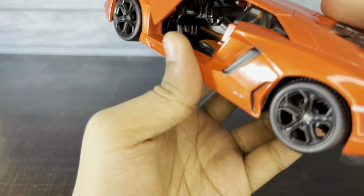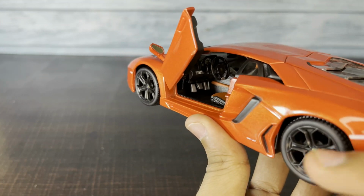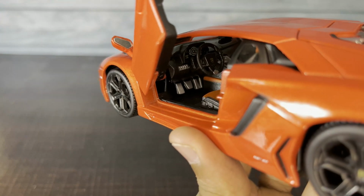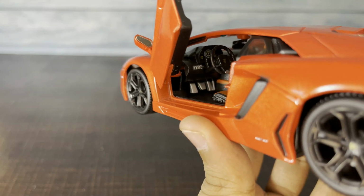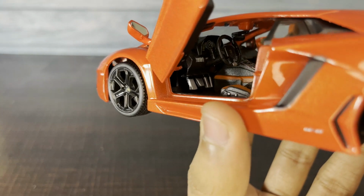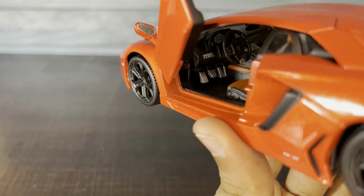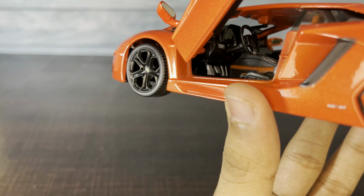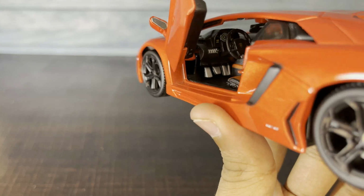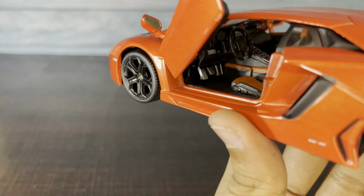Now let's take a look at the interiors. In here we can see that the steering wheel has a logo in the center, and we can also see the stickers for display, and there is also the paddle shifter as well. Down below we see pedals, and they are a separate piece. I would say it is with the dashboard, but it has silver paint on it and looks okay to me.